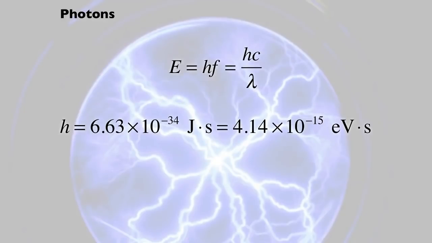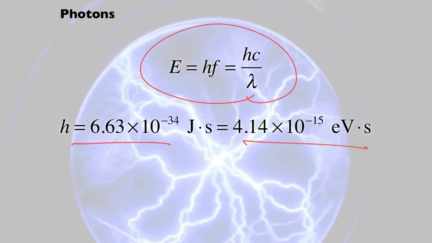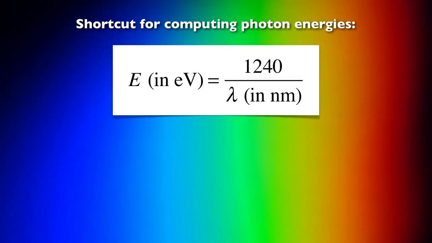Now, reminder, this was our basic relationship for energies of photons, where I use Planck's constant as one of these two values, depending on if I want to calculate the energy in electron volts or in joules. We have a shorthand for calculating photon energies in electron volts, which is typically what we want. The energy of a photon in electron volts is just equal to 1240 divided by the wavelength in nanometers. And this 1240 is just a collection of constants and unit conversions that takes me from a wavelength in nanometers to an energy of photons in electron volts. And we'll use that regularly.